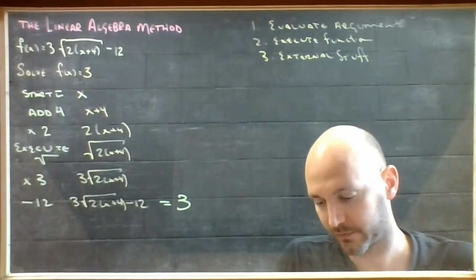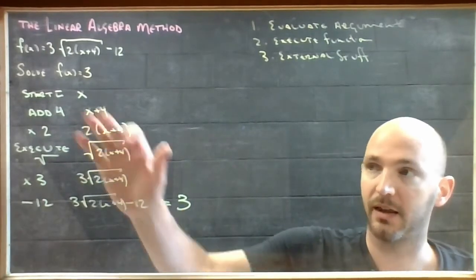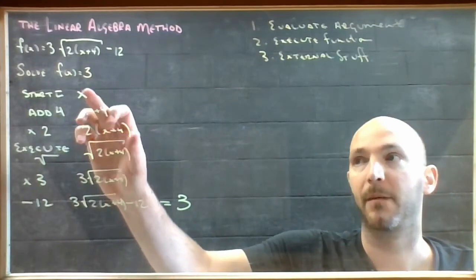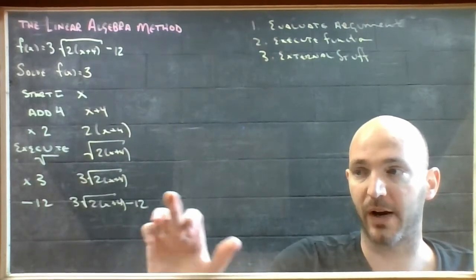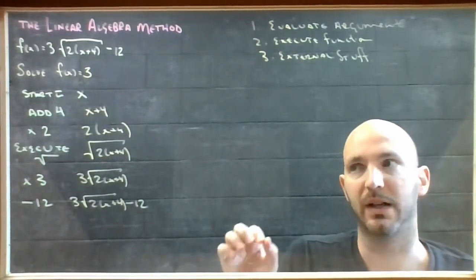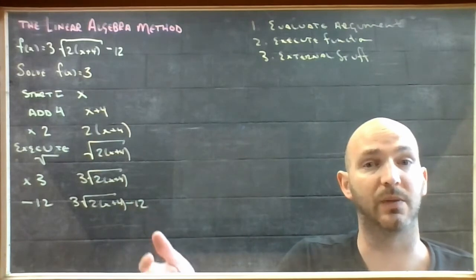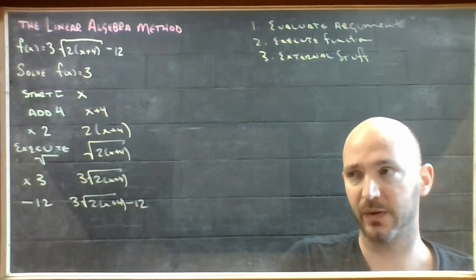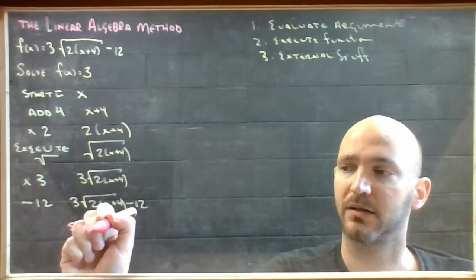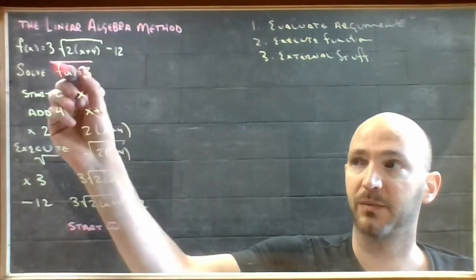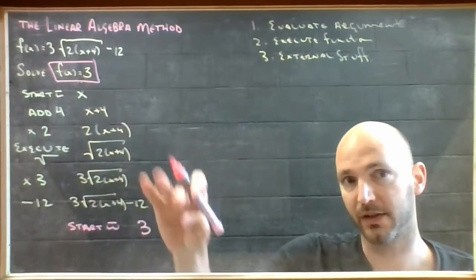Okay. So, if you can take a minute to appreciate what's happened, if I know what the input is, order of operations gives me a list of things to do in order to crank out an output. So if I have the output instead, I just have to go back through these steps and undo each of them. So if I were to do that, instead of starting with x, if I started with this number, what I want f of x to equal, and I start undoing these steps.